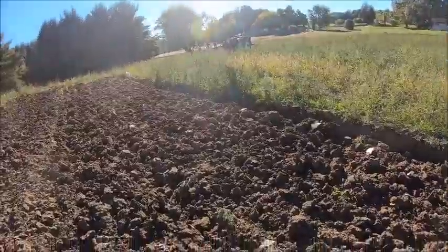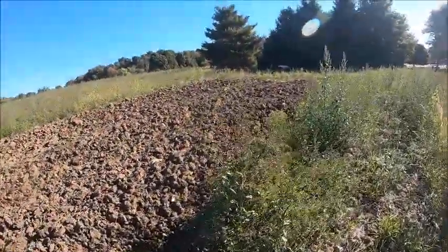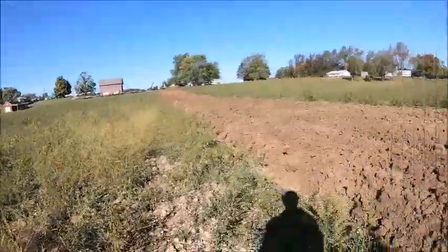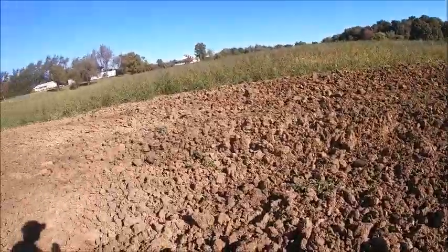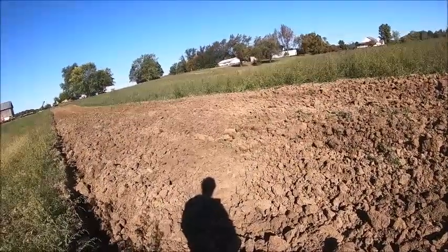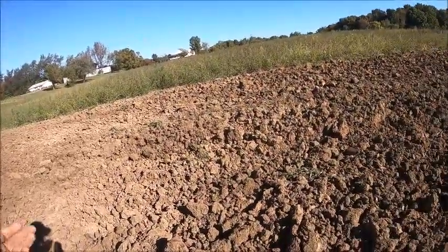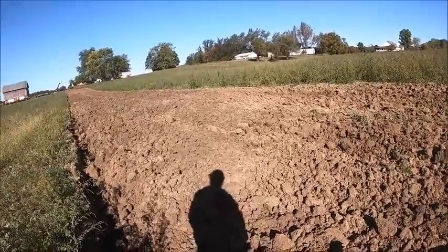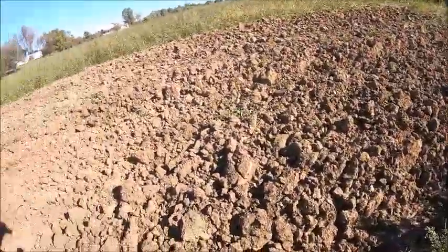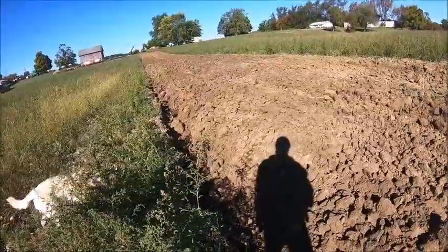I'll make a round so that you can see how she does, but I think I'm gonna call it for the day, because like I say, I do not feel that I can do a decent job of plowing with the ground conditions the way they are. Which, this is gonna say a lot for how the rest of fall is gonna go if we don't start getting some rain. Not that I want rain, because it's going to slow up getting everything dried down, but holy shit, we ain't going to get any decent tillage done aside from ripping, unless we get some rain, because you're going to struggle to get a chisel plow on the ground if it's this damn hard, especially a disc chisel.